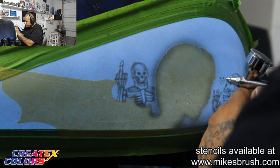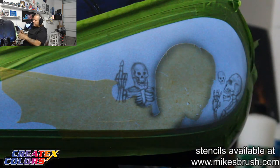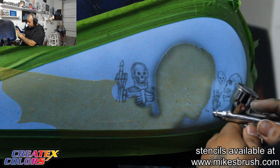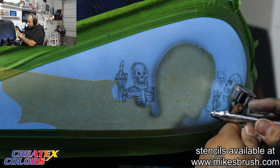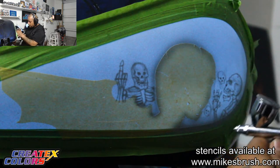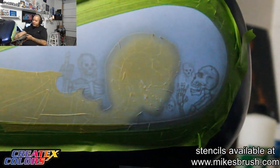Now the color I mixed up works really good, so I could spray it so thin like this and it still blocks the light. Just a little skull back there, hidden in there. Look like some smoke or something here. A guy over here or something. See how it disappears into the background there.